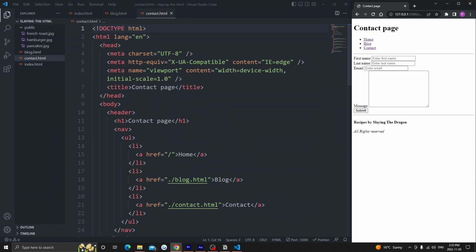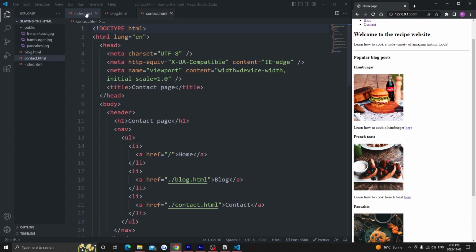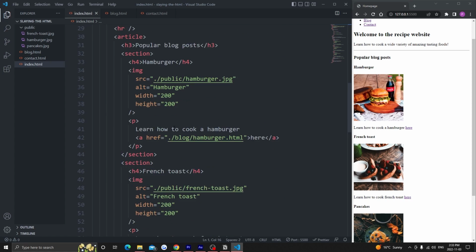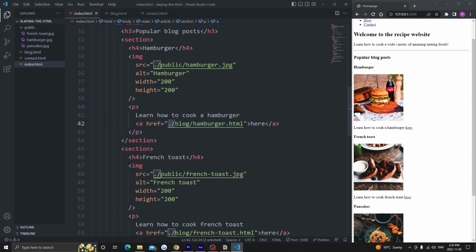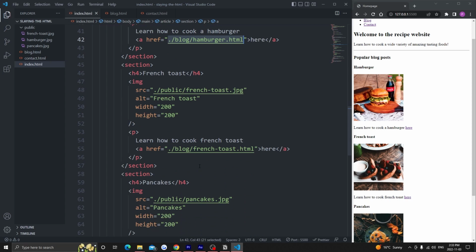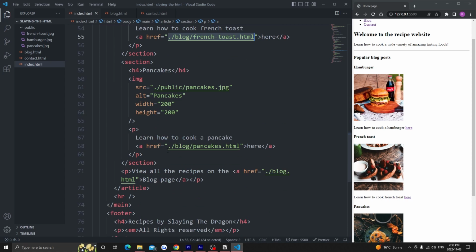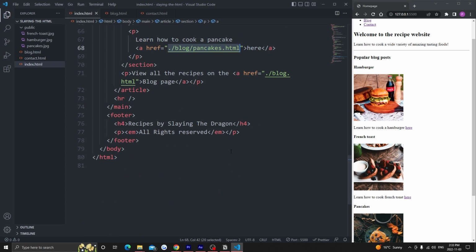We're almost done. Going back to the index.html, on the article section, I said that the route to our blog posts would be inside a blog folder, which is why in the href of these hyperlinks, we have /blog/hamburger.html, /blog/frenchtoast.html, and /blog/pancakes.html.